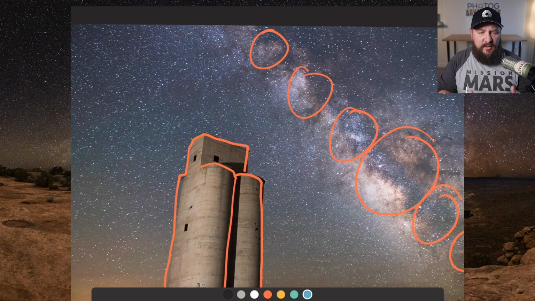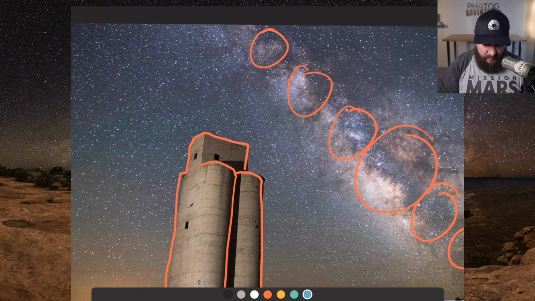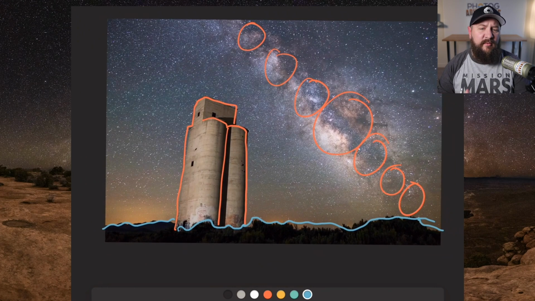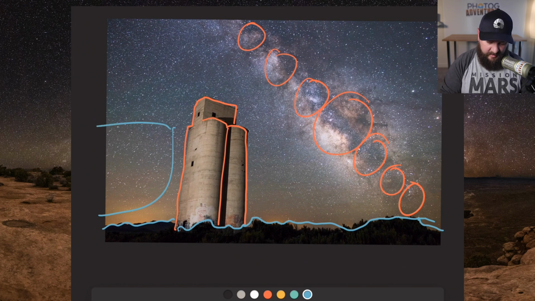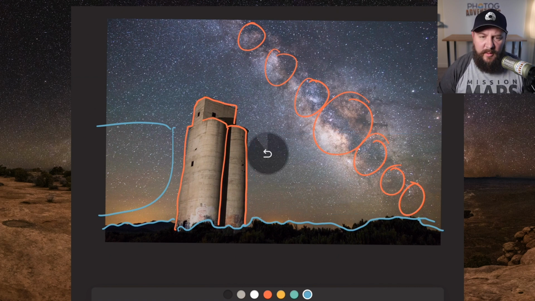You look at this image and go, is that silo next to another building? Is it in the middle of a city? Is it in a small rural area? Is it in the middle of a field, abandoned? It looks kind of run down. Well, without having that context of the base ground level, you wouldn't really know the story of where this silo is. Now, with the fact that there's nothing here and nothing over here other than the Milky Way, you know that the silo is alone, isolated, abandoned, in a rural area, just weeds growing around it.